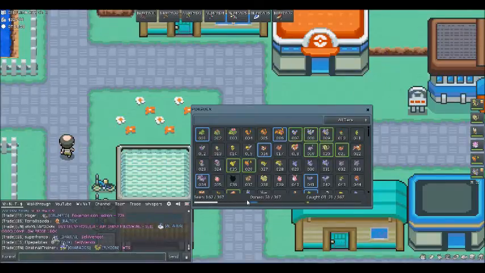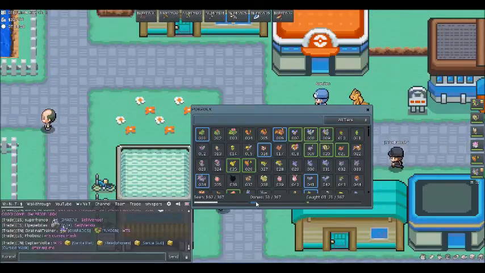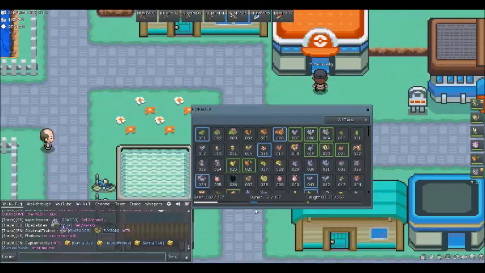You need at least 50 owned. It doesn't really matter if the Pokemon's caught with your OT or not. It just matters if it's owned as of the time that I'm taping this.